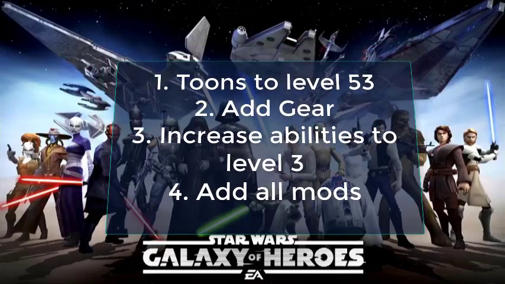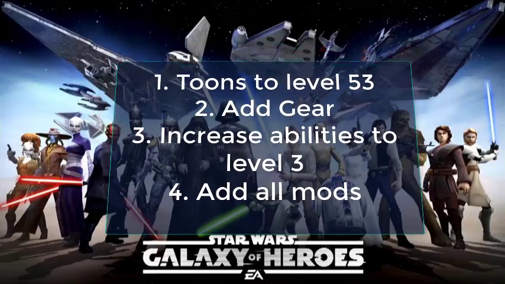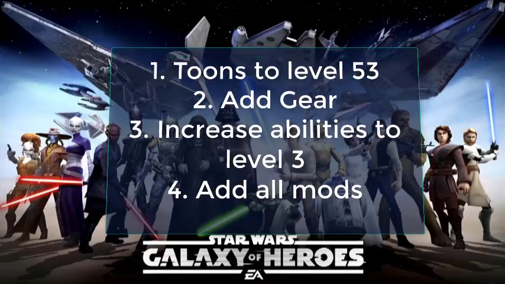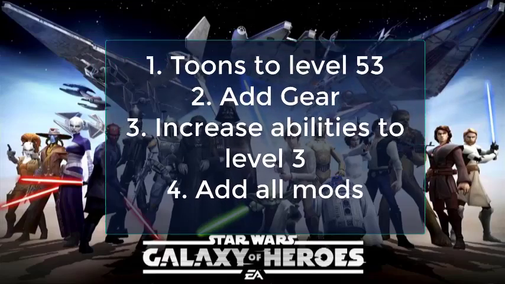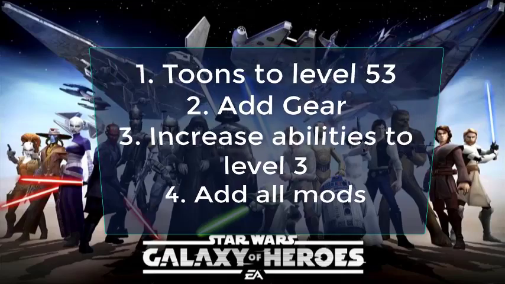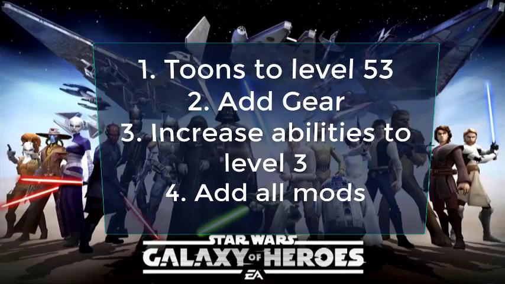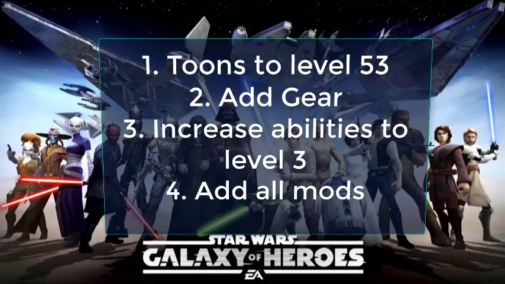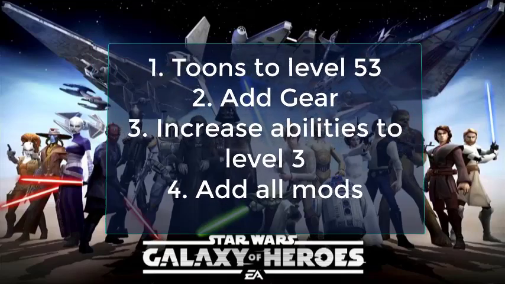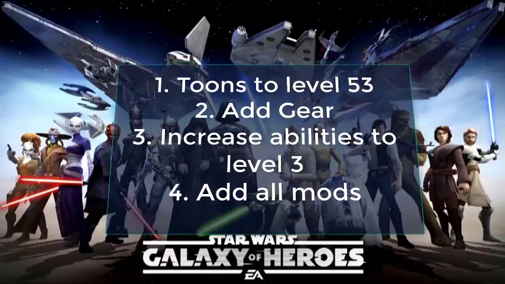Add all of your mods. If you have characters that don't have mods on them, and you have leftover mods by the end of this event, then you've wasted your mods. I really do believe that, and I think every little bit counts. And then finally, star the closest or easiest to star to the next possible level, and then stop. Like I said, guys, every little bit I think is going to count.